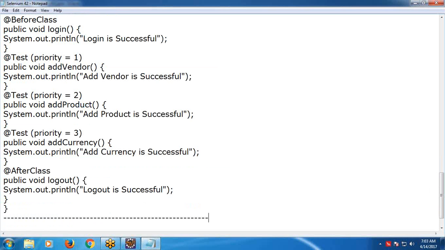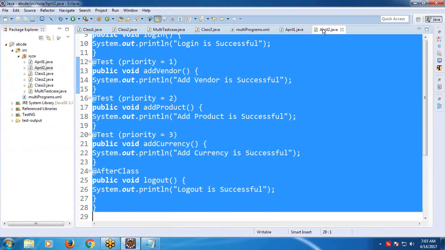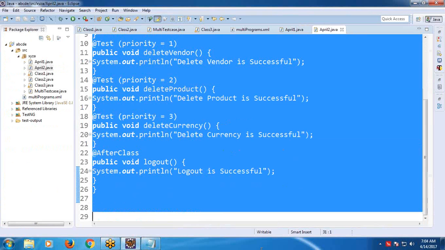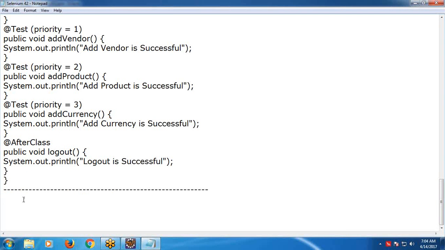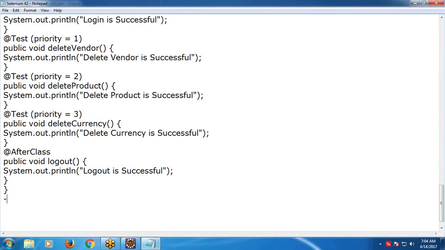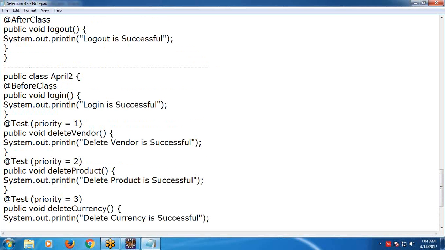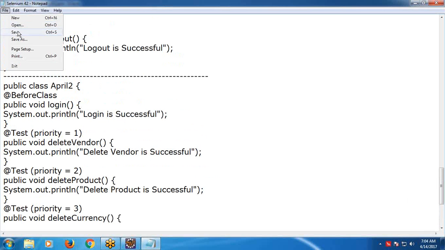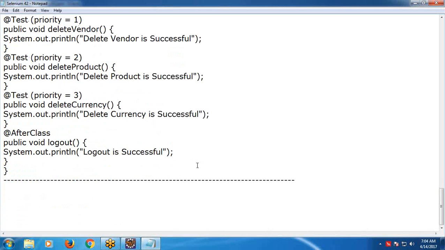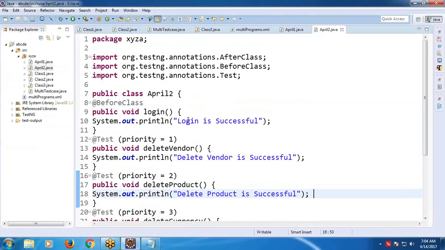No problem. Since it is class level, it is taking only once. Anyhow, it has to execute.